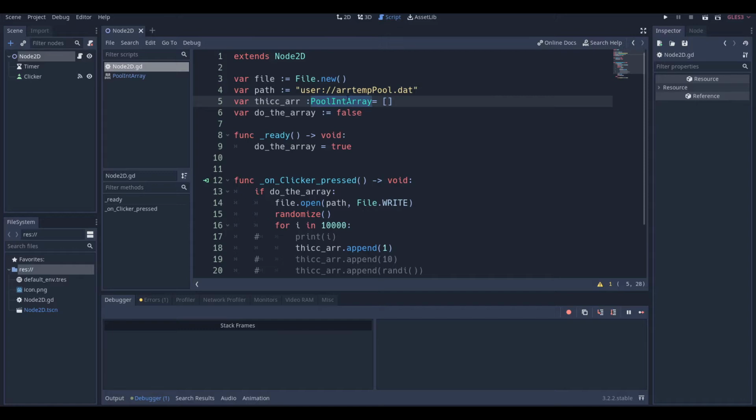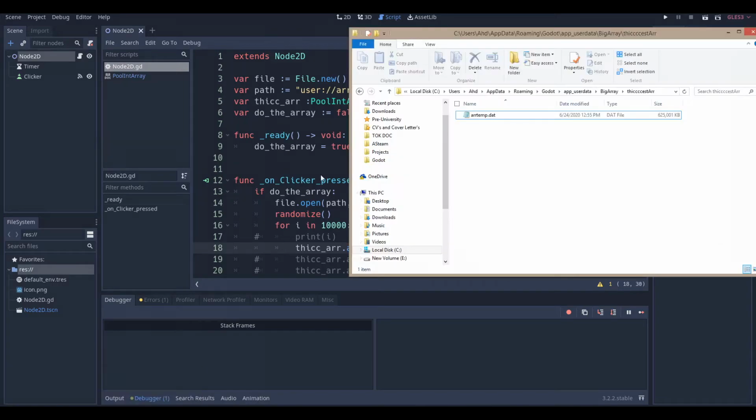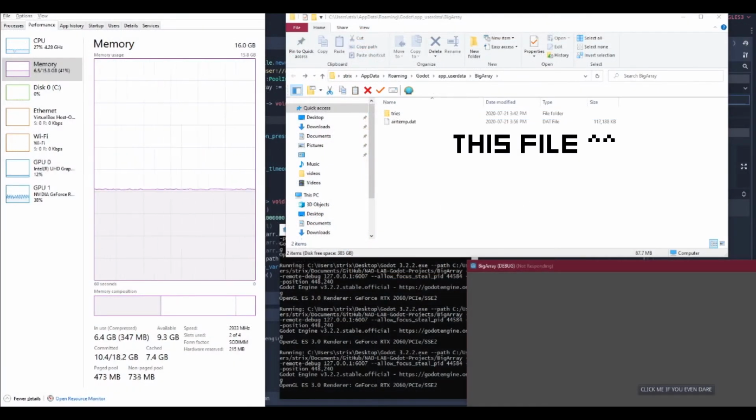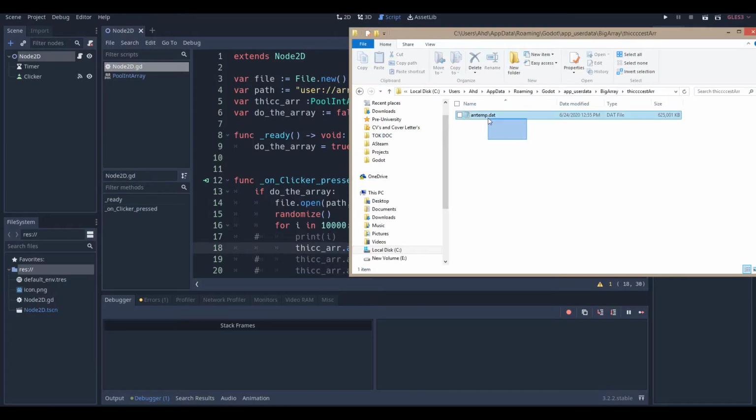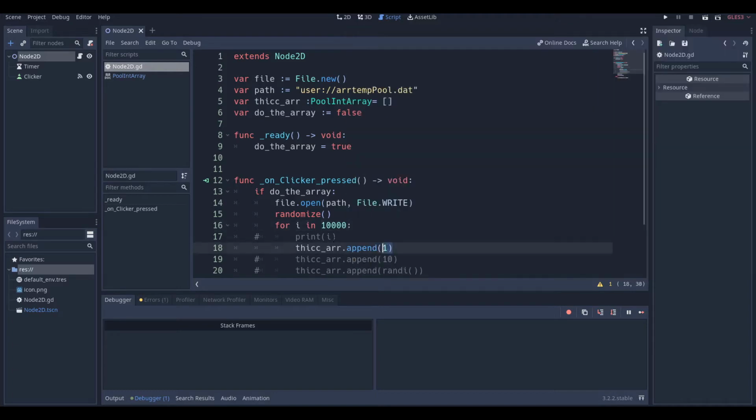So you have to remember that 330 megabyte figure, although it's smaller than the 600 megabyte figure that we saw in the last video, is actually holding a lot more numbers and a lot more number ones as compared to the previous file, which I have right here. The file in the video is holding a lot more number ones as compared to this one, because this is just a regular old 625 megabyte file of just ones repeated. But that's a 300 megabyte file of ones repeated in a pool int array. So I just want to make that clear.